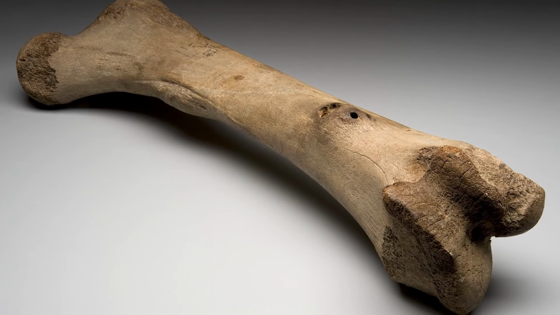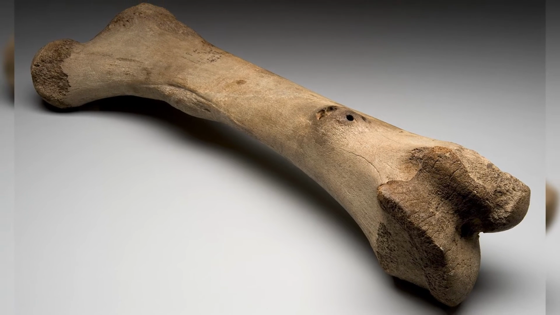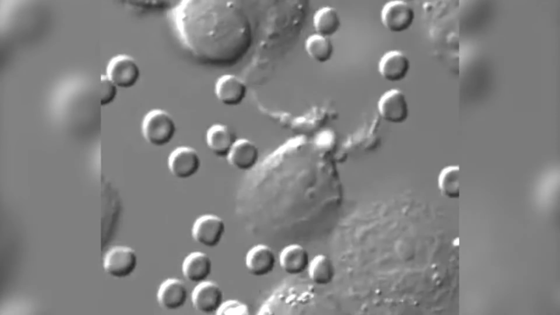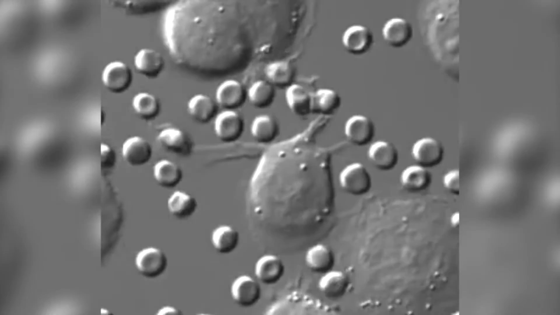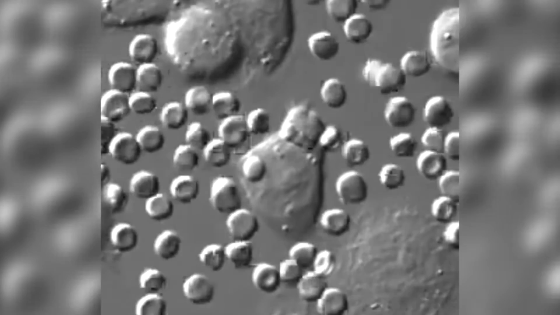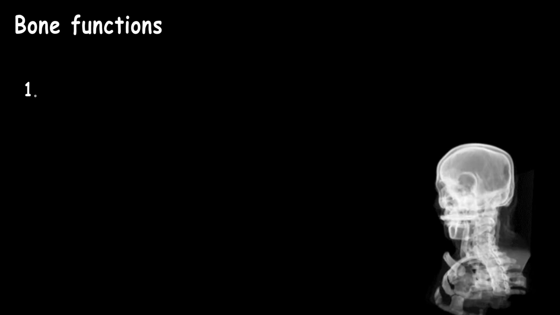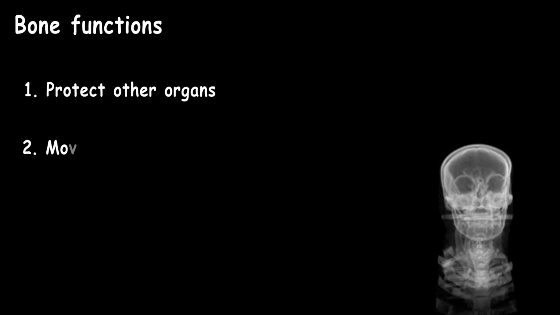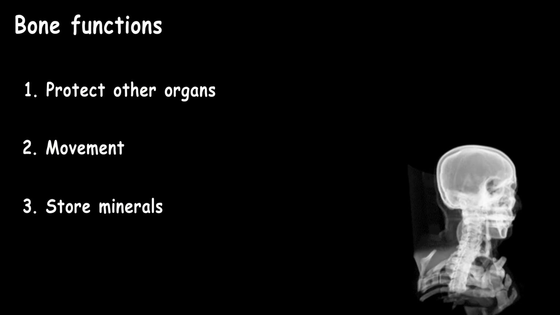What would you see when you look at a rigid tissue like bone? It seems smooth and static, but it is completely dynamic at the cellular level and has a variety of functions. For example, bones protect other organs, they help us to move, produce red and white blood cells, store minerals, and provide the structure and support for the body.